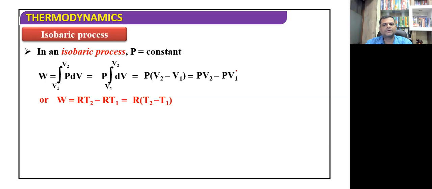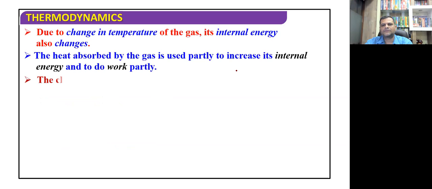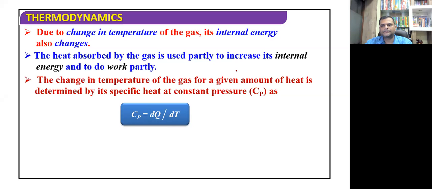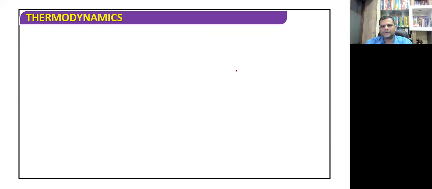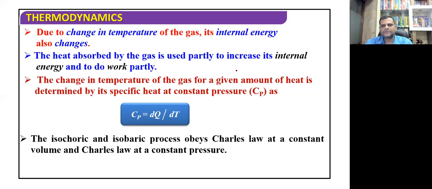And as we know that PV equal to nRT, so we can just use this as PV2 equal to nRT2 and PV1 replaced by nRT1, and hence work done can also be written to be equal to nR bracket में T2 minus T1. Okay. Charles' law is obeyed here. Since pressure is constant, the volume will be directly proportional to the absolute temperature. Remember, and the dQ, amount of heat absorbed in this case, will be n Cp dT, where Cp is going to be the specific heat at constant pressure.